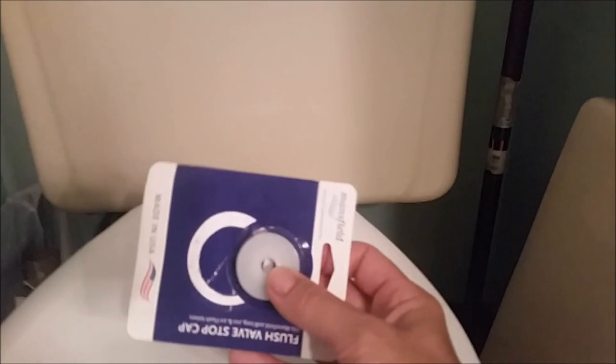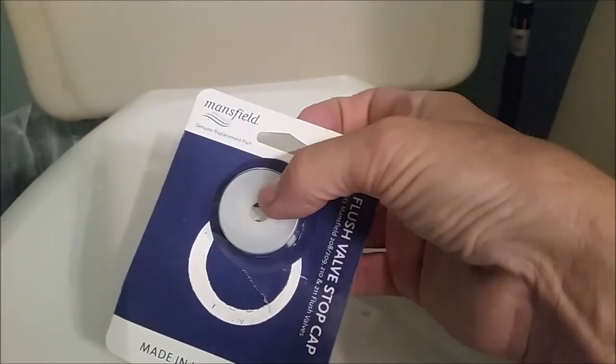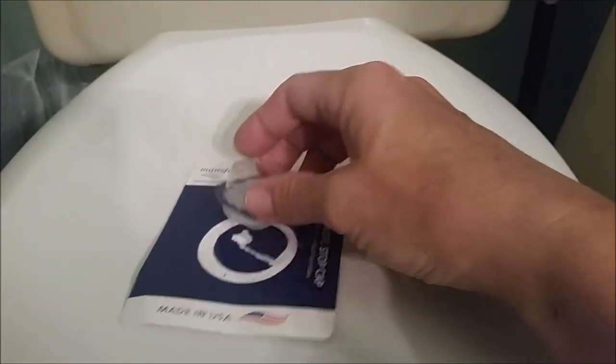So this is what I found on my second trip to the store. This is a Mansfield brand flush stop cap. So I've opened it up. This is real simple. Do you know that when you call a plumber to the house, they charge you a service call? That service call covers the first 15 minutes. No parts, no labor. Guess what? This is so simple. This is literally right out of the package. No plumber's putty. Not even a wrench. I can do this by hand.